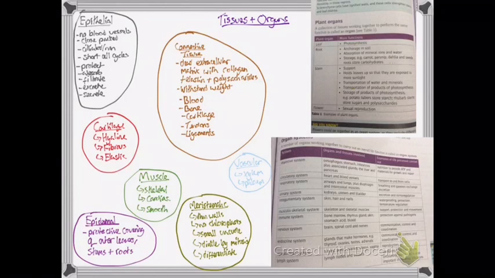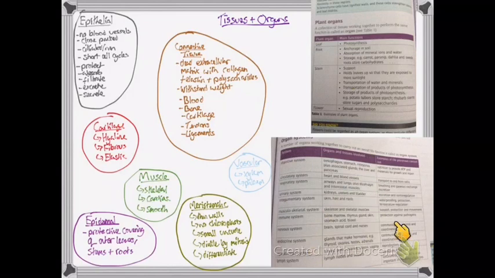I've just been lazy and put in a picture of this textbook, and if you can't read it, we've got plants and their organs and their systems and their roles, and animals with some organ systems. We've got the leaf, which carries out photosynthesis. The root is for anchorage, absorption of mineral ions and water, and storage. The stem is for support, holding leaves up, transportation of water and products, and storage of products, and the flower is for sexual reproduction. In animals, the digestive system, and that's a list of all the little organs contained in it, is for nutrition. Circulatory system for transport, respiratory system for breathing, gaseous exchange, urinary for excretion, osmoregulation.